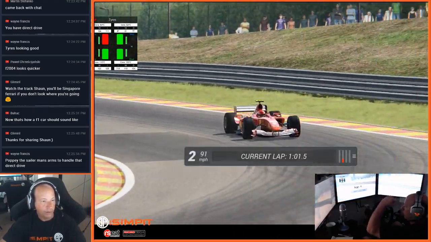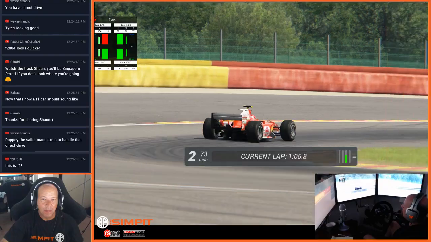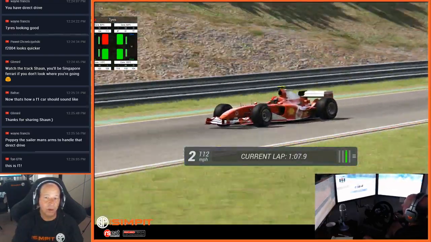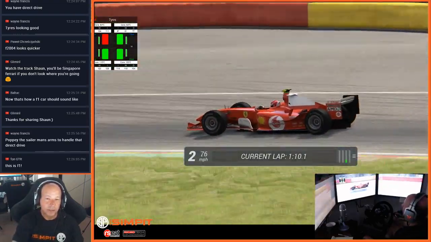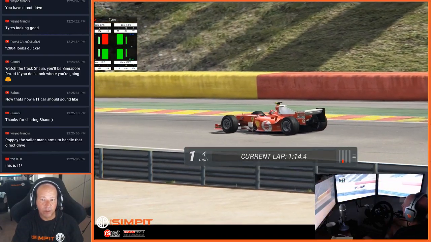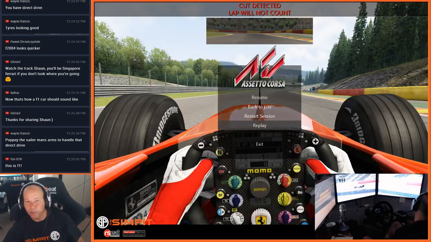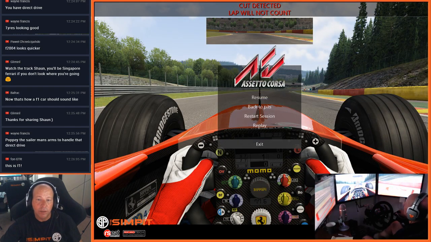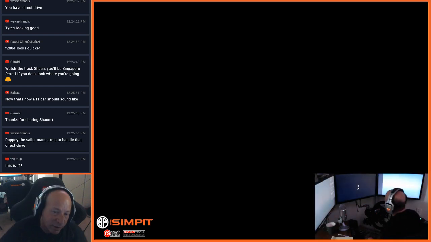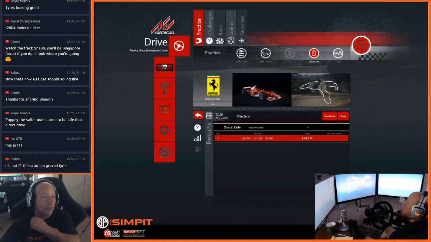I agree. This is F1. I love that car shape. I love the wings. I love it's like right before it just got like 1,000 wings on the car. So there you go. There you have it, the Ferrari 70th Anniversary Collection Car Pack DLC for Assetto Corsa.